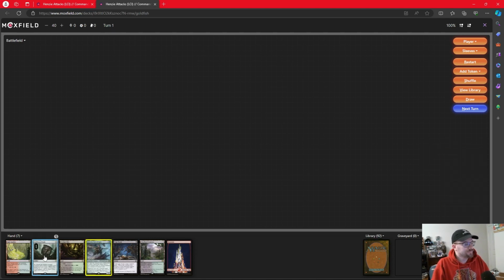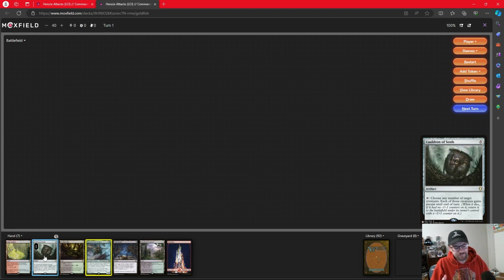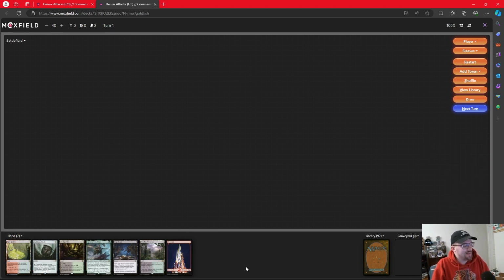Here we have a Gwenna and Cauldron of Souls, which is a card that works really well with Henzie, giving all of our creatures persist. Creatures we choose persist until end of turn. Basically how that would work with the Blitz is they die to the Blitz trigger and then come back with a -1/-1 counter on them. I like this hand. There's enough lands. We just need to draw into some gas for Henzie.